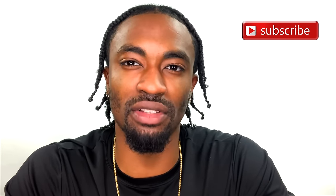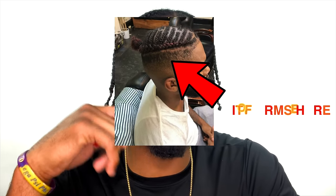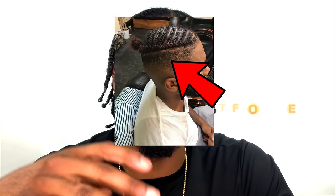If you're 5 months in, 6 months in, I definitely advise you still get some type of taper. But understand that when you get your hair faded, with just a little bit of hair going up and it gets long as it gets there, when you get 2-strand twists, when you get braids and whatnot, you're gonna have this little afro thing right on the outside of your braids. And if you've gotten 2-strand twists before and you have a temp fade of any kind, you know exactly what I mean.